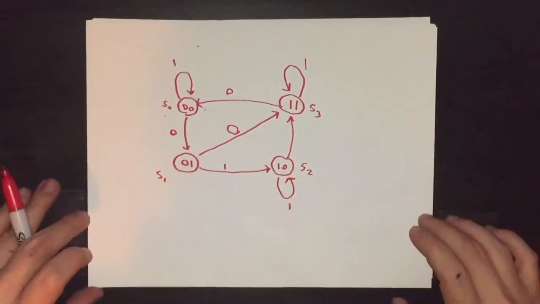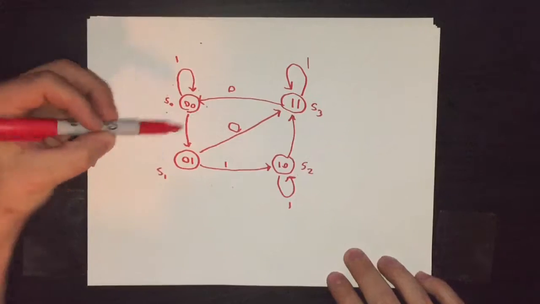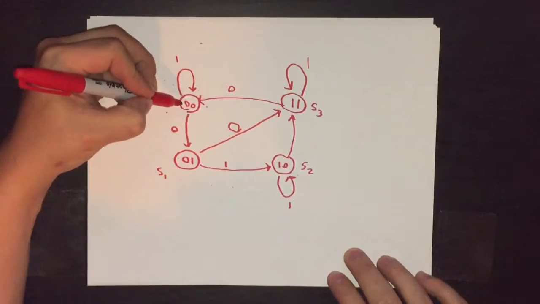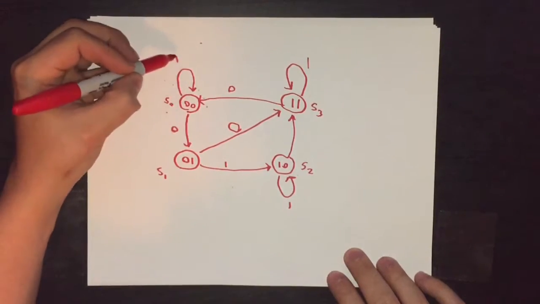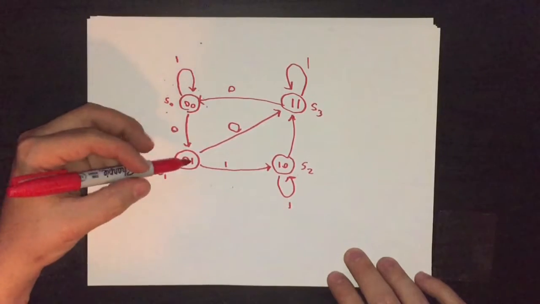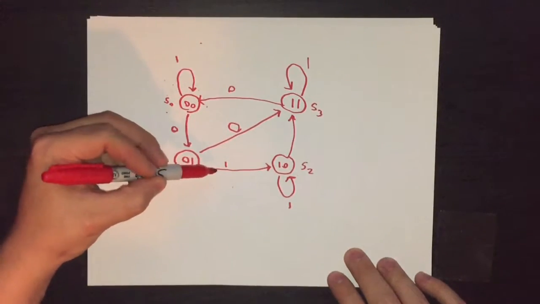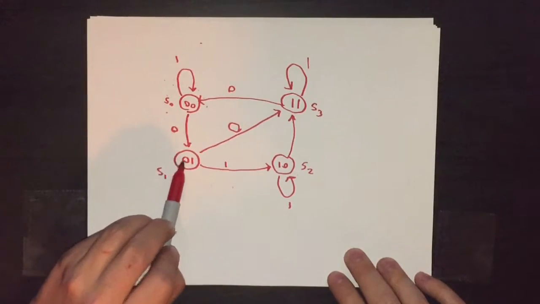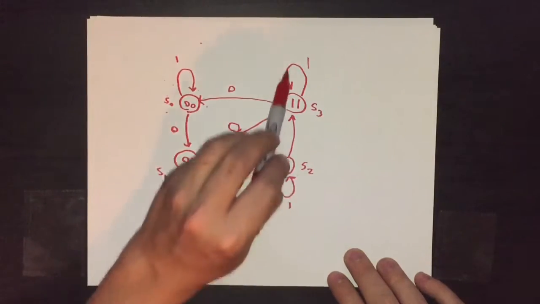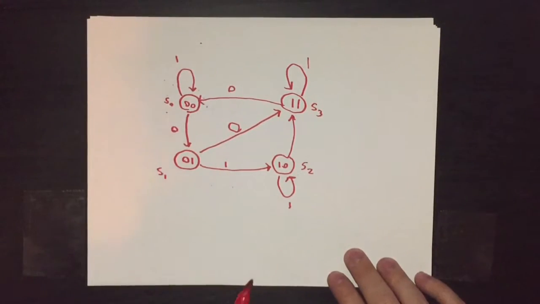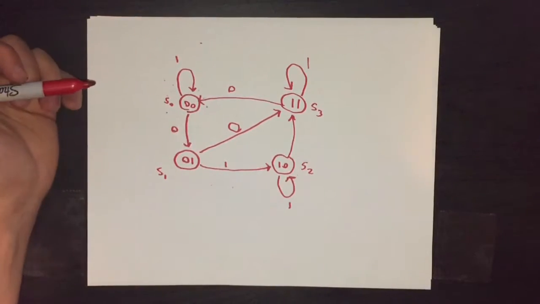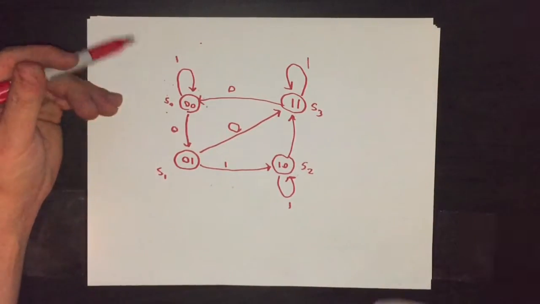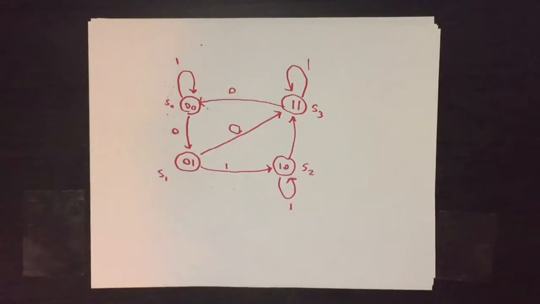But basically what this points out is we have state 0, state 1, state 2, state 3. State 0 is 0, 0. With the input of 0, it goes to 0, 1. With the input of 1, it goes back to itself. This one, likewise, input of 1 goes to 1, 0. Input of 0 jumps to there. And you can see what happens here with your inputs. Each one has two arrows leaving it that shows that it has an input of 0 or input of 1 option. Alright, so maybe pause the video, write this down real quick, and then I'll get going.